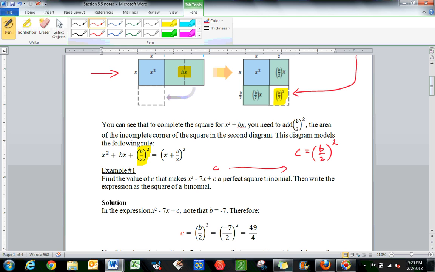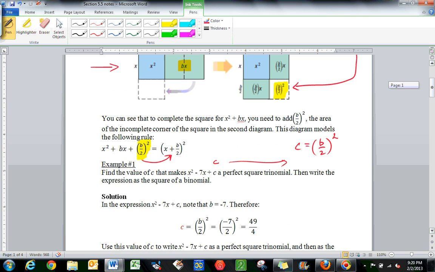here, when we complete this square, what we've actually done is created a perfect square trinomial. And when we complete the square with a C to create a perfect square trinomial, this allows us to create a square of a binomial, which we talked about on the previous page. So this is actually the process of completing the square. You've seen it visually, and now you see it mathematically. So we're going to go through this process in an example.